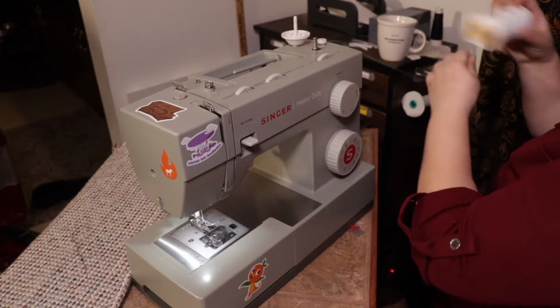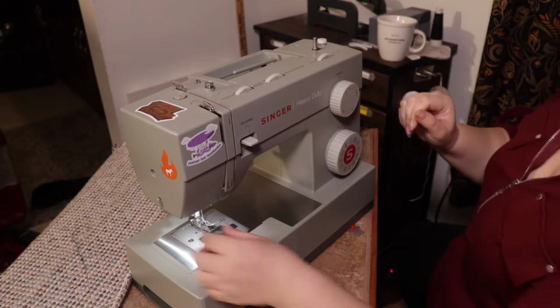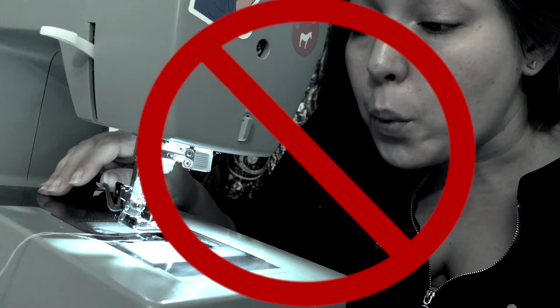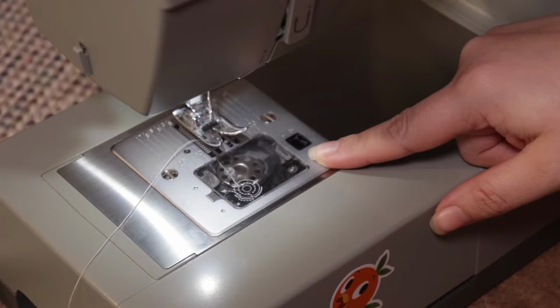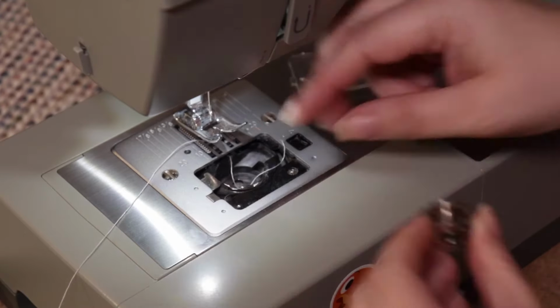Start off by unthreading your machine and taking out any thread posts. Grab your duster and give your machine a light dusting to get all of that surface dust off. It's important to note that we never blow into or use canned air on the insides of our machine. Over time, the small amounts of moisture can build up and actually cause the insides to rust. Also, I would encourage you to unplug your machine for safety's sake. For the video, I left it plugged in so that you could see the light inside the machine.